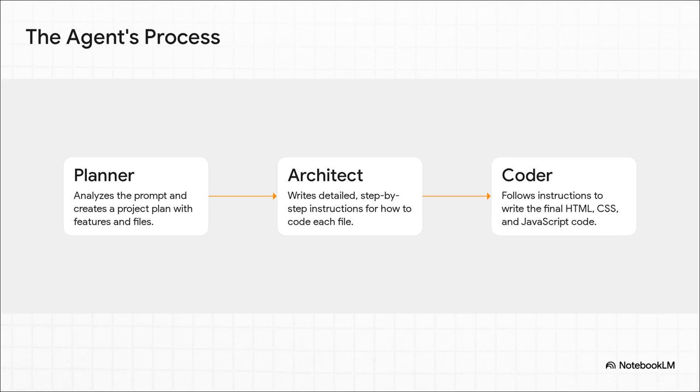First, it acts as a planner. It takes your big idea and breaks it down into features and files, kind of like user stories you'd see in Jira. Then it puts on its architect hat and writes super detailed step-by-step instructions for each and every file. And only then, once that perfect blueprint is in place, does it become the coder, executing that plan flawlessly.